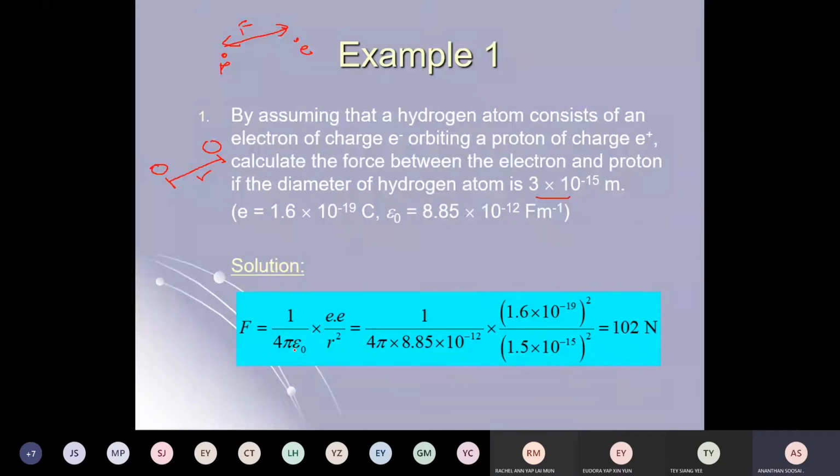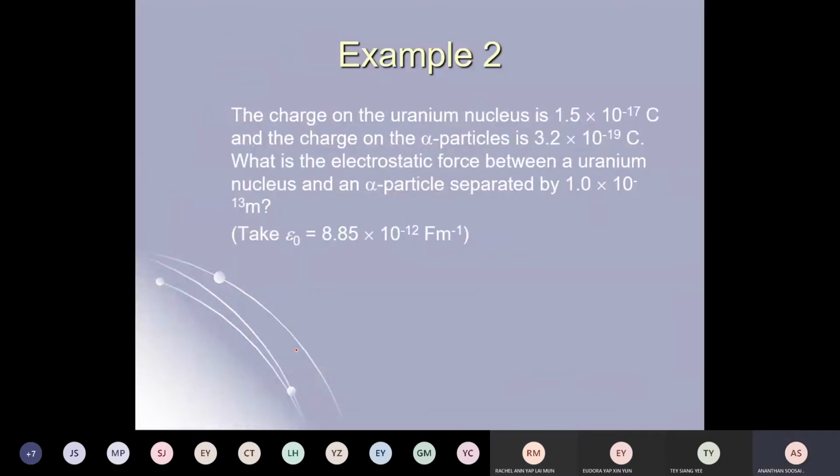Okay, so another question. One minute for you. Can you use that formula to get me the answer for this? Predict. Of course, the answer is at the bottom. Imagine what you think you're going to write.